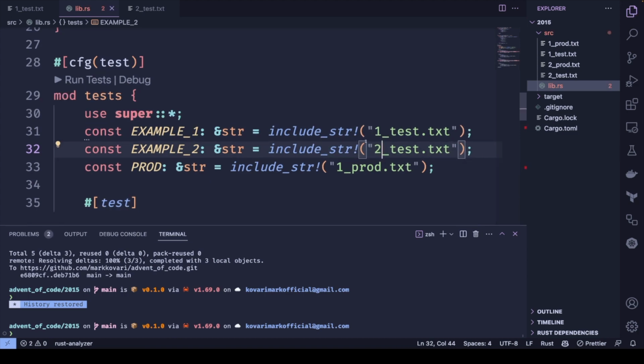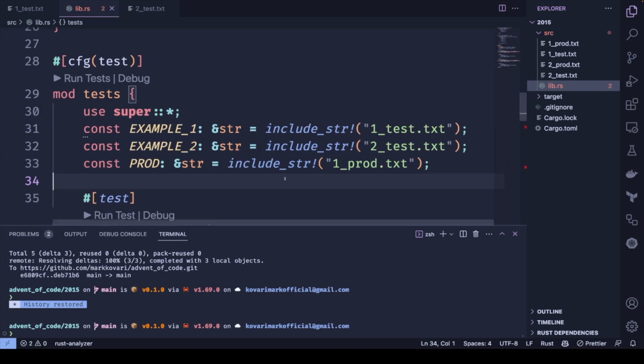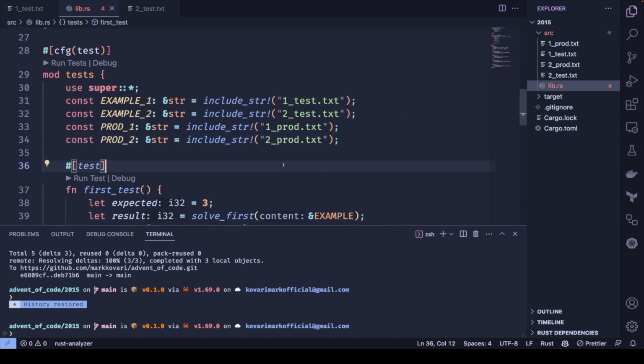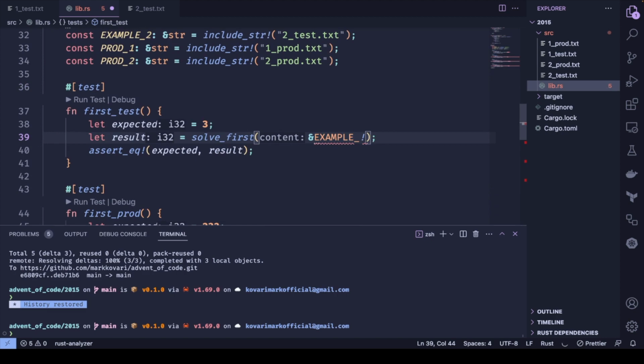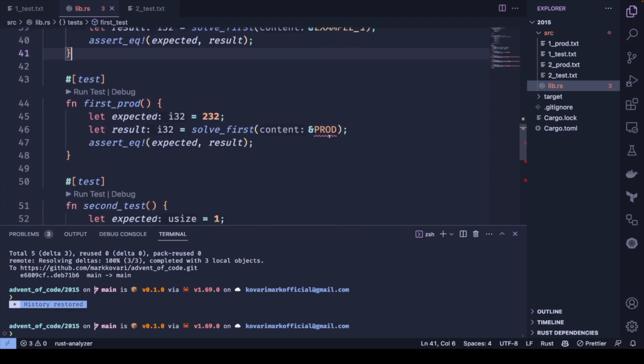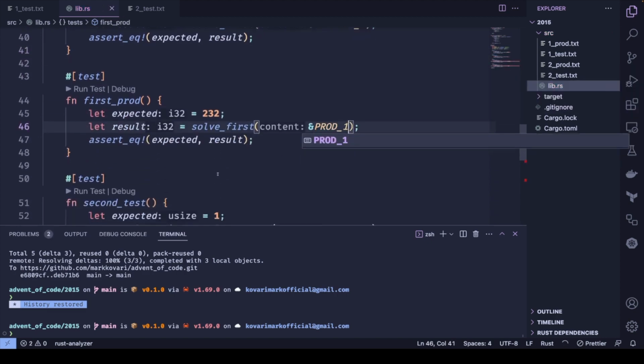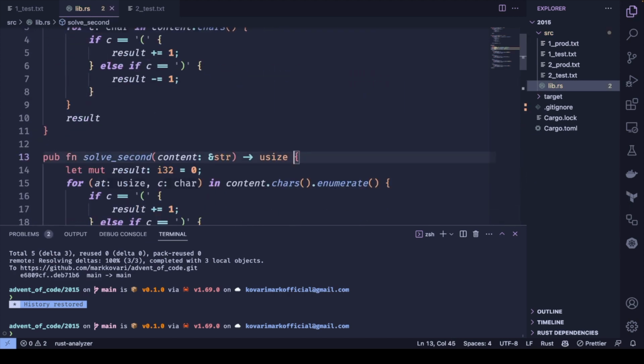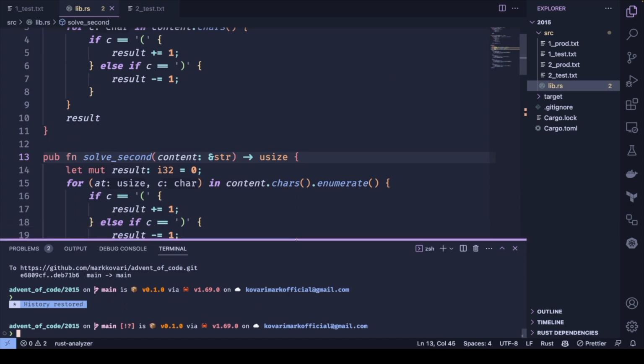Maybe we will read these files dynamically, but we will have prod 1 and prod 2 with the prefixes respectively. We've been using the example 1, prod 1, and here as well, and we should be good to go. Oh yeah, I'm writing these things in Rust, by the way.